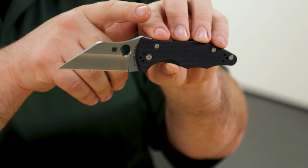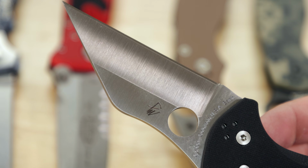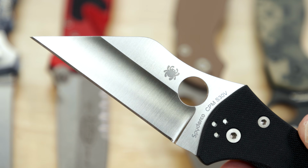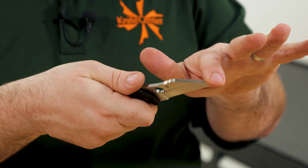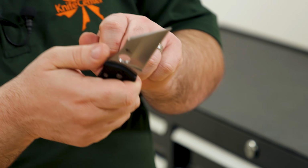A 3.2-inch S30V blade, pure aggressive Wharncliffe right there. Hollow ground, so you have a very acute tip. Again, you're not going to wedge this into something and go prying with it, but that is a very, very pierceable thing going on right there.